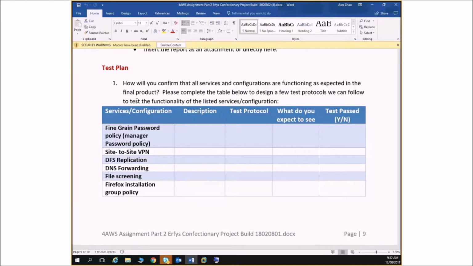Okay, there's a couple of things. For example, if I want to make sure that your DNS is working, I might just go onto a computer and do an NS lookup. If I want to test that your DNS is forwarding to the internet or to Google, I might do an NS lookup for a public URL like Facebook or something like that. So you'll notice that it doesn't matter which person I go to, I'll do the same procedure because I know what I'm looking for. I know the procedure. I know what results I should be getting. And if I'm getting these results, that means it's working. If I'm getting these other results, then it's not working and we need to work out why.